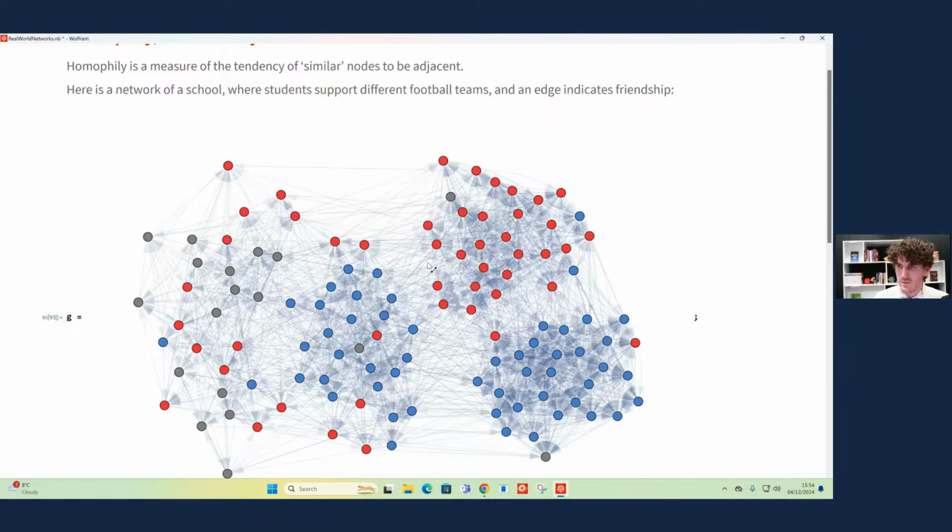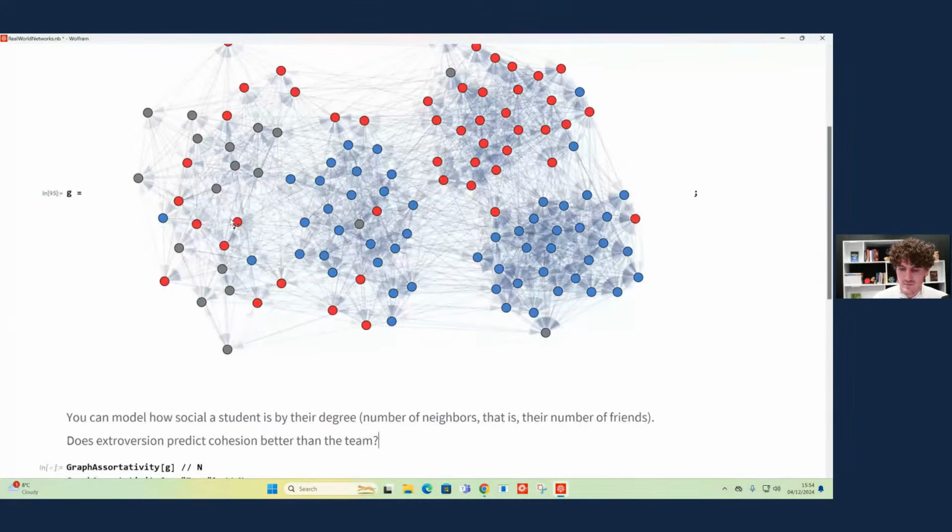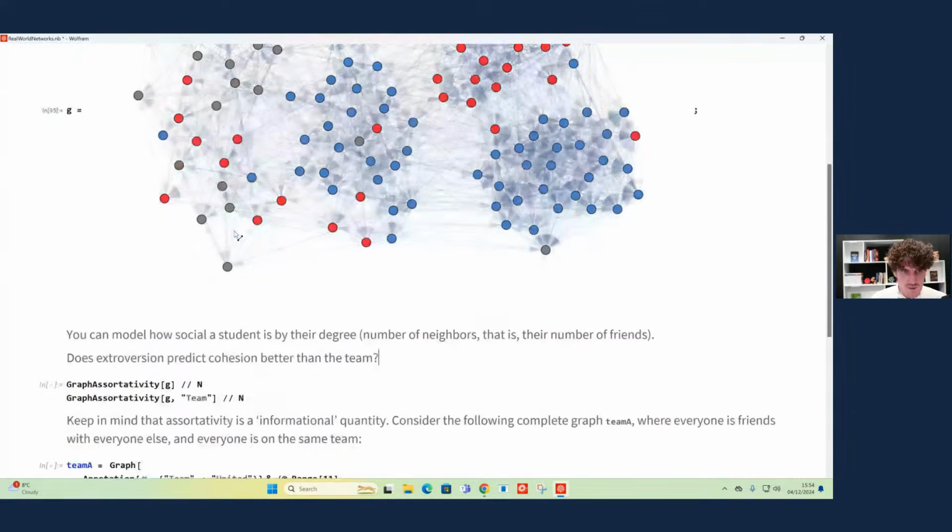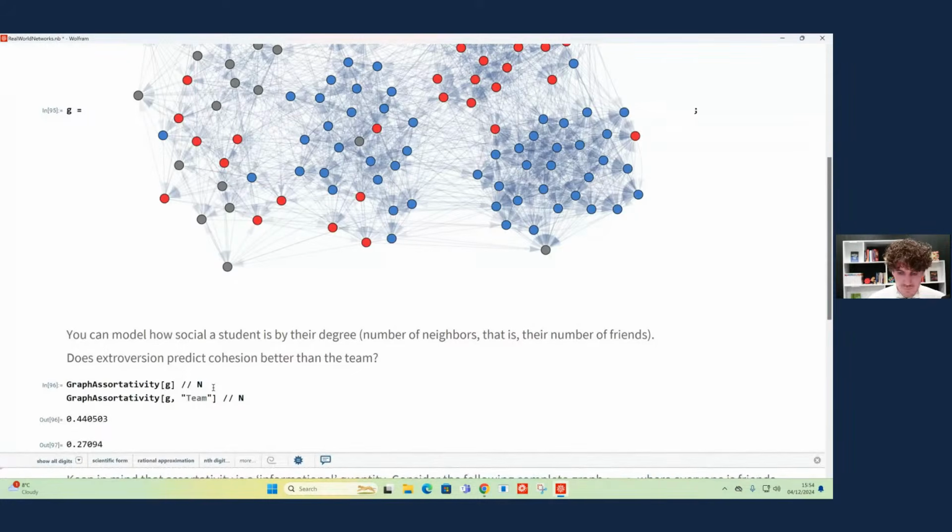Yes, and assortativity is this measure of like the tendency of nodes in a network to connect with similar ones. Okay, so in the first function here, just the graph assortativity, it's measuring assortativity based on the degree of the node.